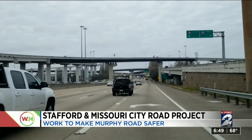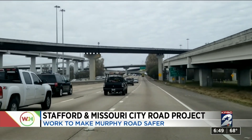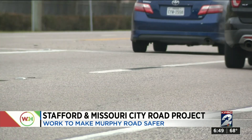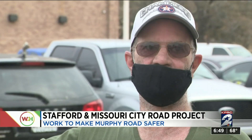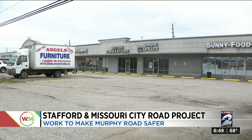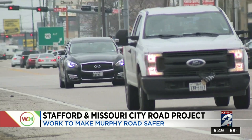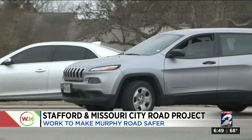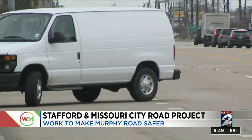I took a drive on the Southwest Freeway, making my way to Murphy Road to check it out and talk to folks who drive on this stretch of road every day. One driver said, "People are going so fast, and sometimes you think you've got enough room, sometimes you don't. You're taking a chance." Several area businesses echoed those concerns — cars driving too fast and taking a chance on left turns to make U-turns in the opposite direction.